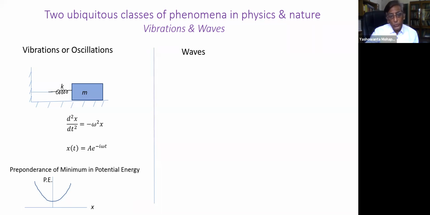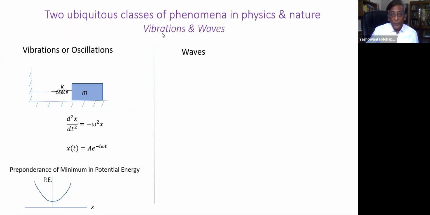In physics 102, you would have done two sets of major problems. One where the potential energy is like this, or is the inverted one. In that case, the solution is not imaginary exponential but a real exponential, which gives rise to cosh and sinh solutions. In the other case, it gives rise to cos omega t and sin omega t solutions. So these are the two major chunks of problems that you would have done.